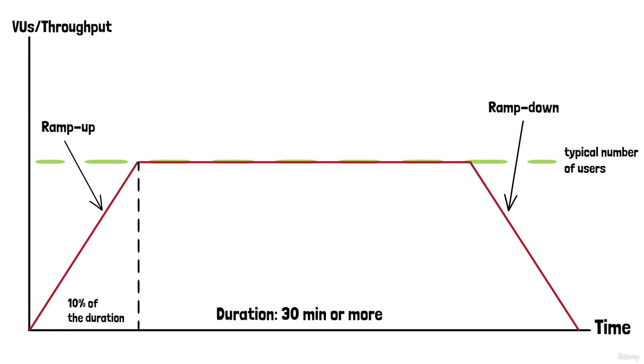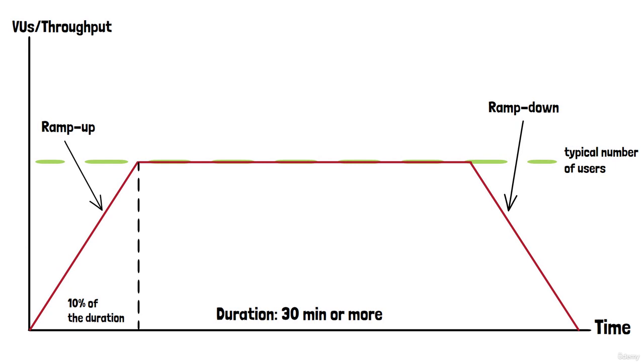For shorter test durations, it is best to allow more time for the application to scale up. So if we have a test for 30 minutes, the ramp-up time should be about 5 minutes. Choosing a lower value may not allow a system to scale up. But if we run a test for like 90 minutes, then we may want to stay at 10% or even go slightly below, as it will be enough time to scale up.